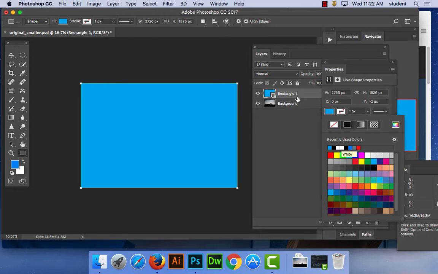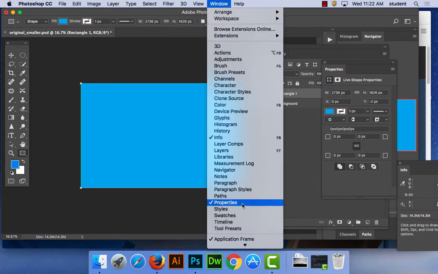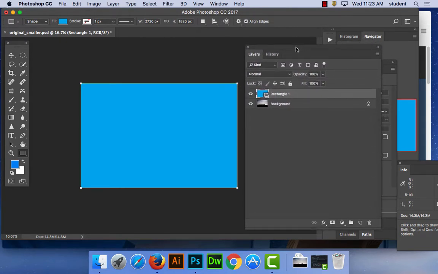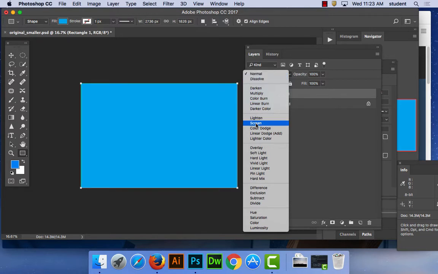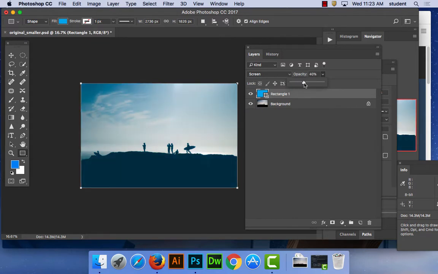This is how I like to tint. So again, making nothing but a rectangle over top of an image. The rectangle tool is located here, and after I drew the rectangle, the properties window popped up. If you don't see properties, it's under Window, Properties. Once it's popped up, the best way to blend them is to use a blending mode. The blending mode is located under the layers window at the very top where it says Normal. I like to use Screen. You get something that looks like that. If it's a little bit too dramatic, you can change the opacity down and give yourself different versions.